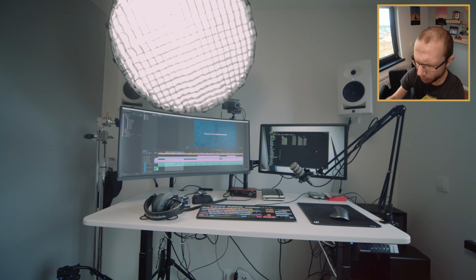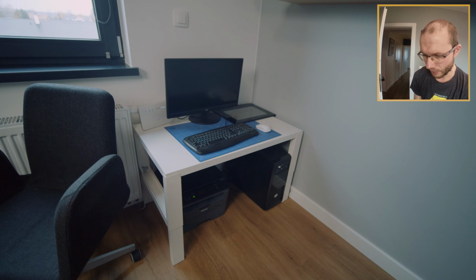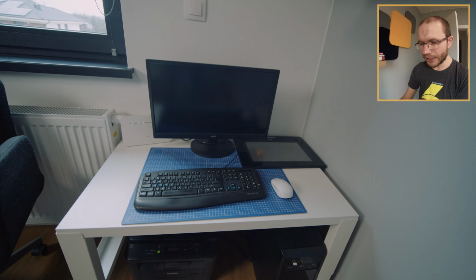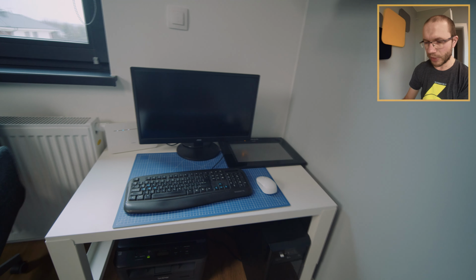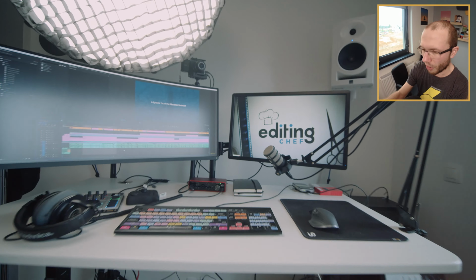Okay, are we ready to move to the desk? I don't think so. We should talk about this corner over here. So that's actually a corner for my kids. This is a place where they can play Minecraft if they want to. Actually, I think it's much better for kids to learn how to use computer and internet and things like that on a desktop machine rather than on a cell phone. So that's my point of view, at least. Let's move on to that part of the room.